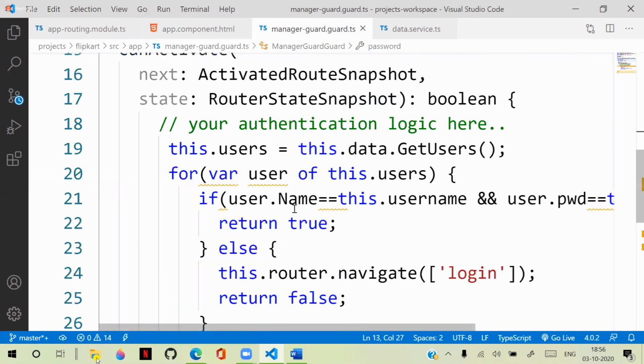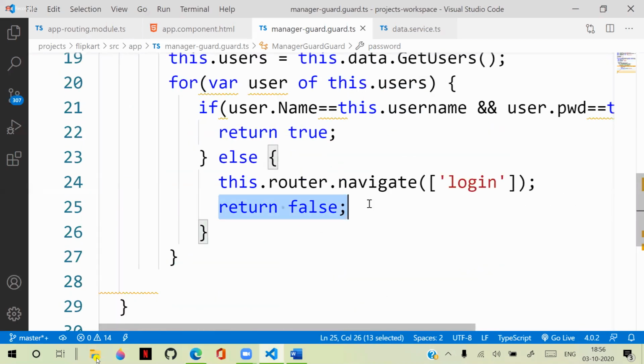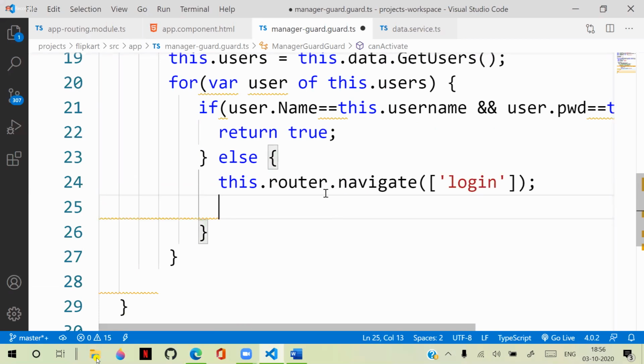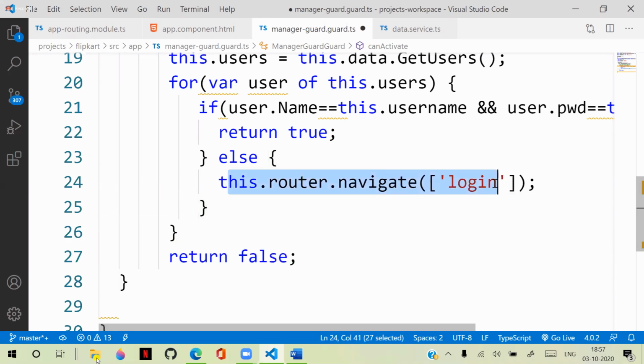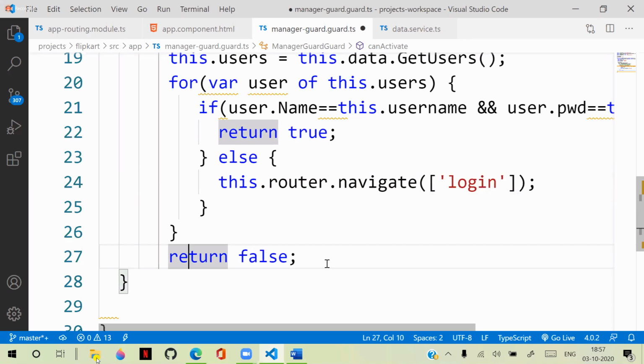That means here we need to change the logic now. It should not return false here because it will navigate to login. It should allow login navigation. That is the reason we have to write it outside here. Because here it should not return false. What it should do is, once submitted, it will collect your details and verify the details. When it restricts, it will restrict in this location, right? So why are you returning false here, not in the else? Because after this, it should not stop. It should continue the route, because they have to submit the values and define the values.